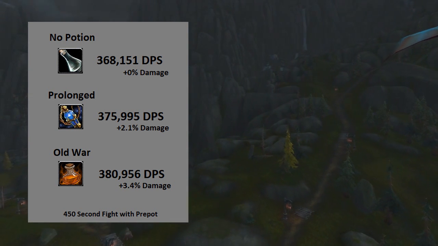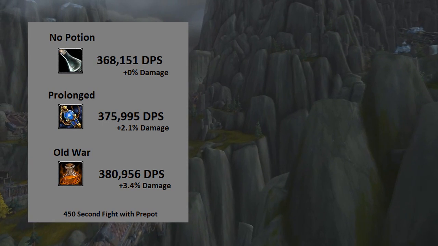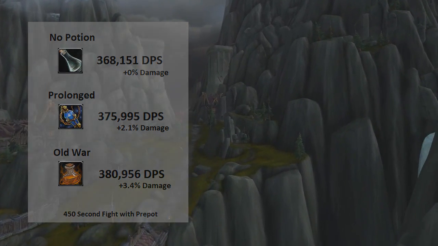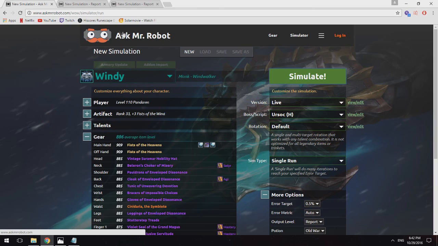And by the way, I did look at the rotation for Askmrrobot, and it showed that the simulation was using 2 potions, so that is using pre-pots. Before I wrap up the potion topic, I just want to say that you should actually go to the Askmrrobot website yourself and look at your class, simulate your character, and see what potion's best for you. For example, Windwalker monks, they're actually completely different numbers from Feral Druid.